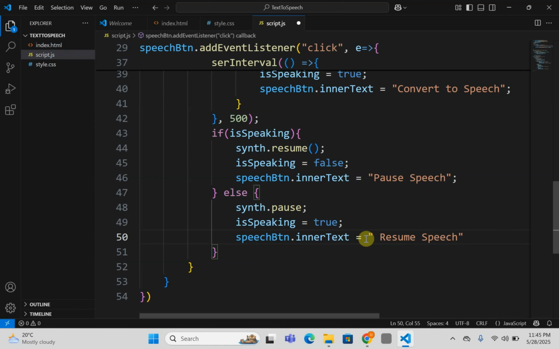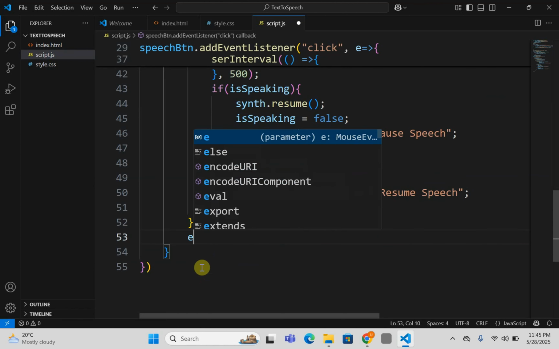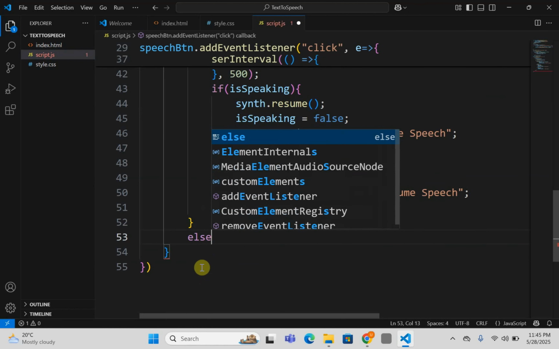So after that, we need else. It is for short text, no pause or resume, just convert to speech.